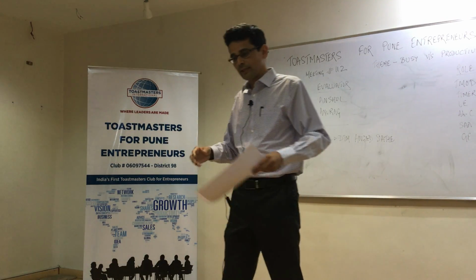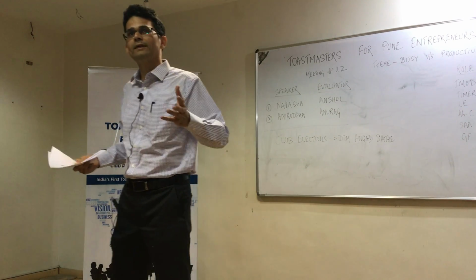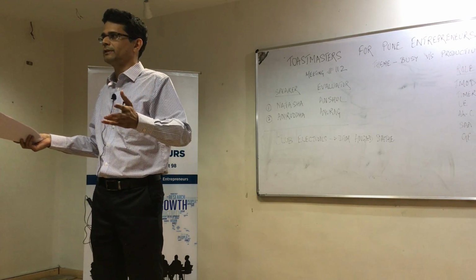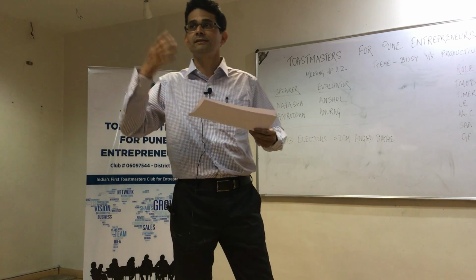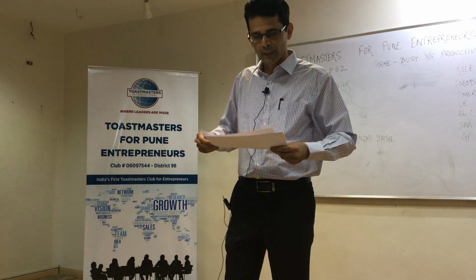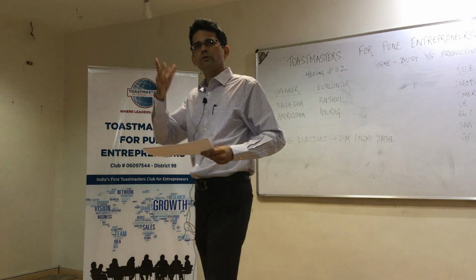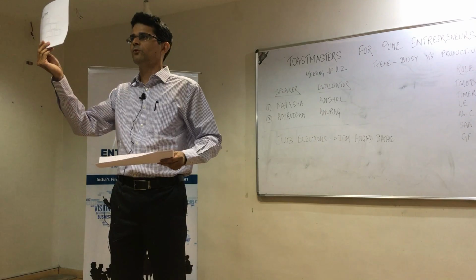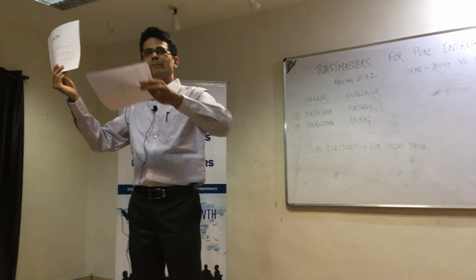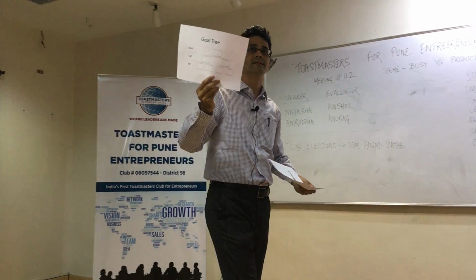And even in cases where they are aware of the goal of the company, that itself is not sufficient, because you need to know what are the critical success factors and necessary conditions which support that goal. So we use a construct or a tool called a goal tree. Right, so I'm just going to show you what is a goal tree. So it has a goal on the top, critical success factors and necessary conditions.